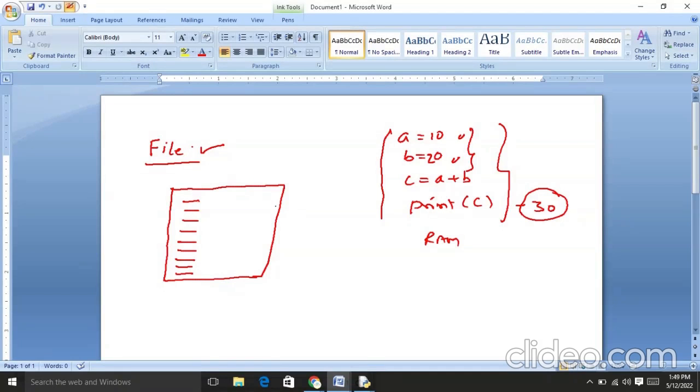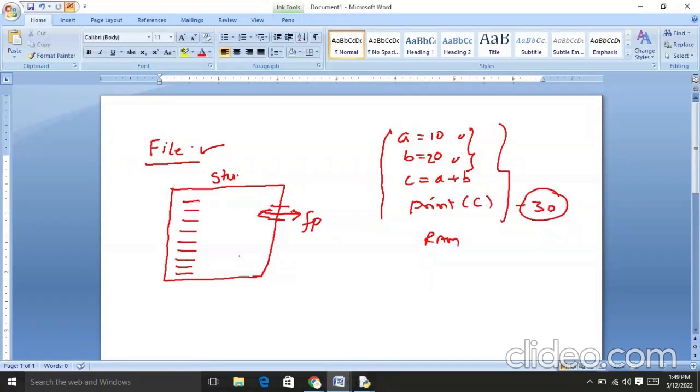How are we going to access it? Either we write the data or read the data from the storage, and for that we use what is called a file pointer. We give the file a name as you wish, like student or something.